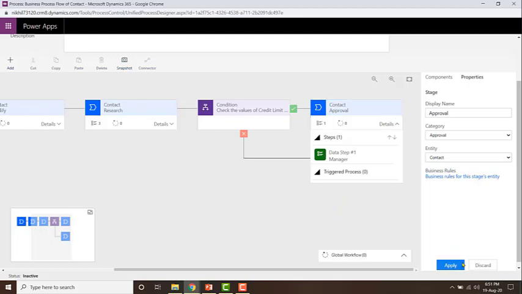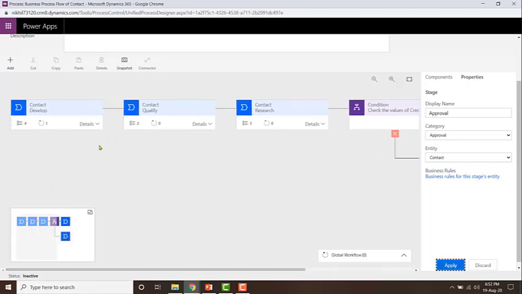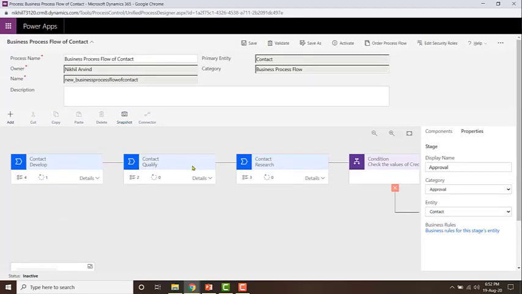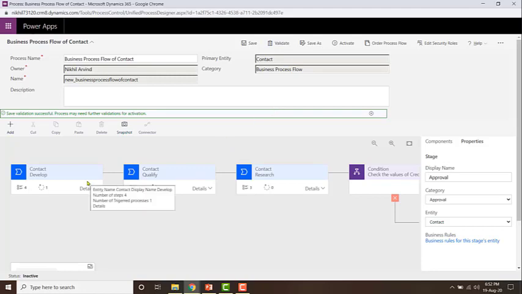Now what you need to do is you just need to save and activate it. Okay, so you need to activate the business process flow so that it will work. So first save it. Once it's saved, you can validate the business process flow. What validate will do is the business process flow will be validated for its logic.